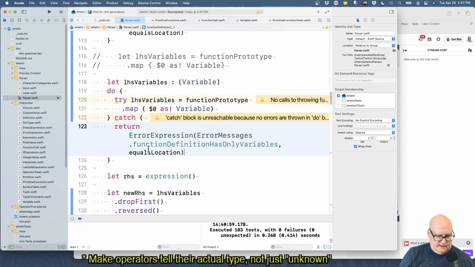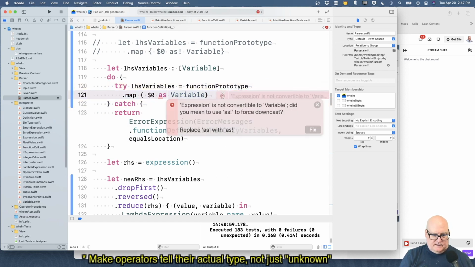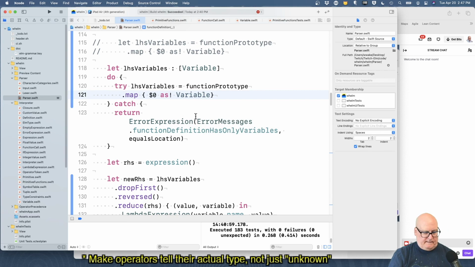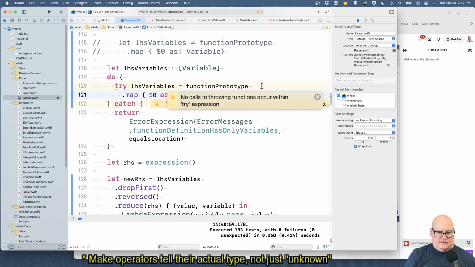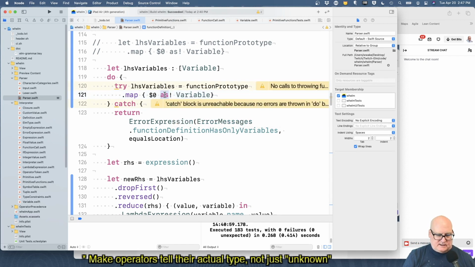Okay, so no calls to throwing functions occur. Now how's that? They're going to complain? No calls to throwing functions, but this can throw.